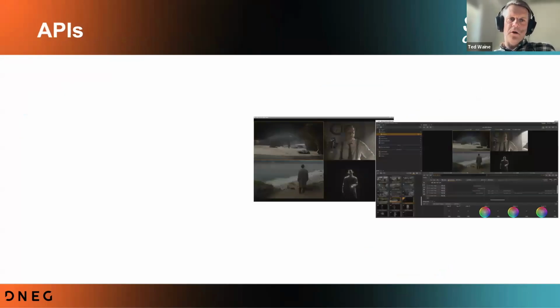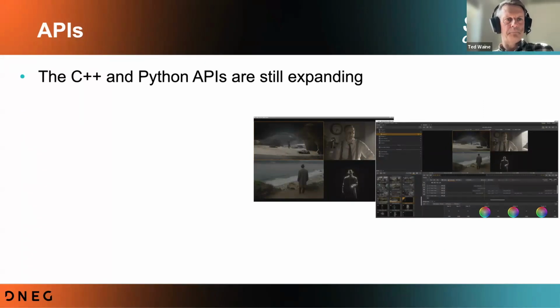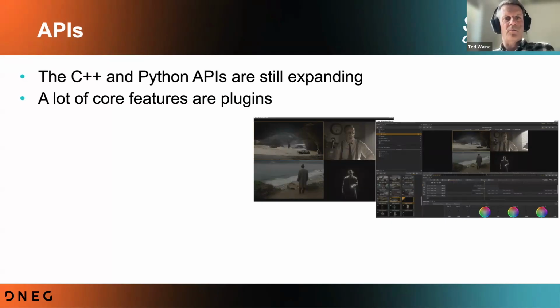Let's talk a bit about the APIs. These have been expanded a great deal. You can basically do almost anything conceivable within xStudio by writing plugins. It's worth noting that a lot of the existing features in xStudio are implemented as plugins. So one example is the annotation drawing tool. That's an overlay graphics plugin. All those HUD plugin features I showed you were plugins.